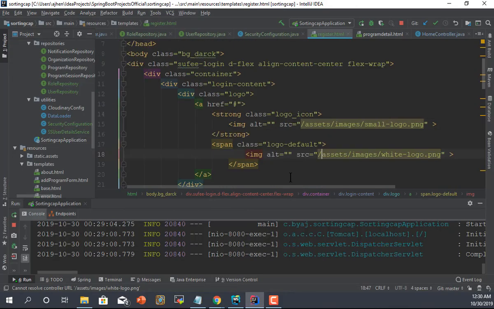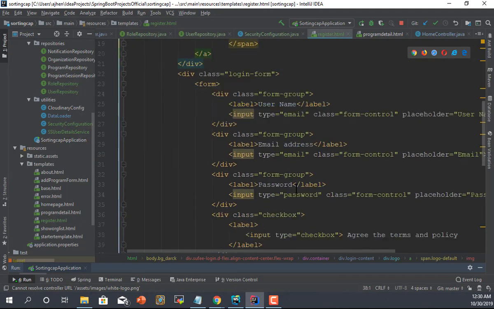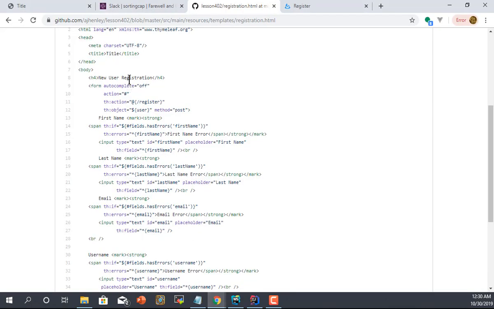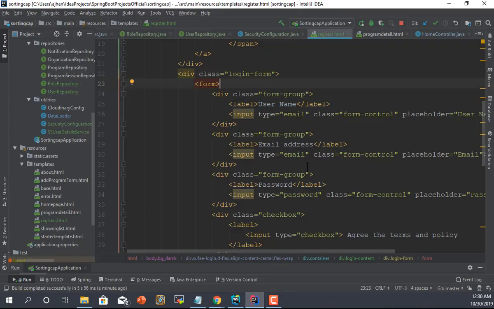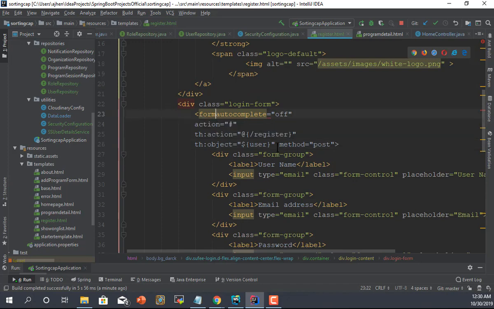So I need to take this form, which starts right here, and use this stuff to fill it out. So I can grab this, copy, paste, autocomplete off.